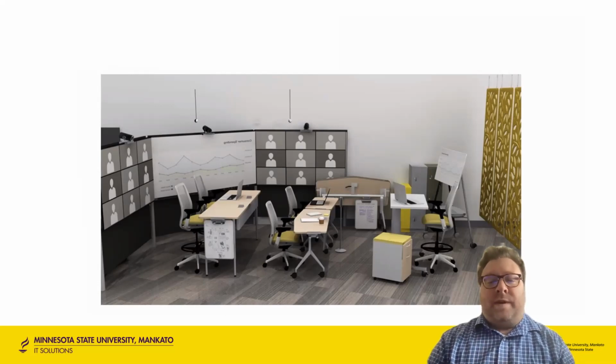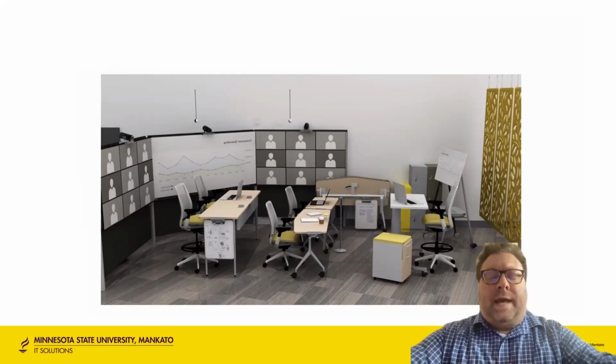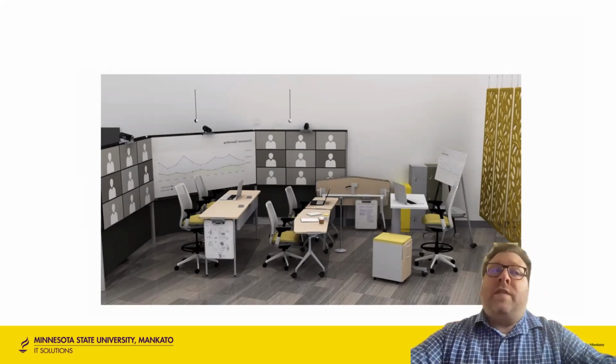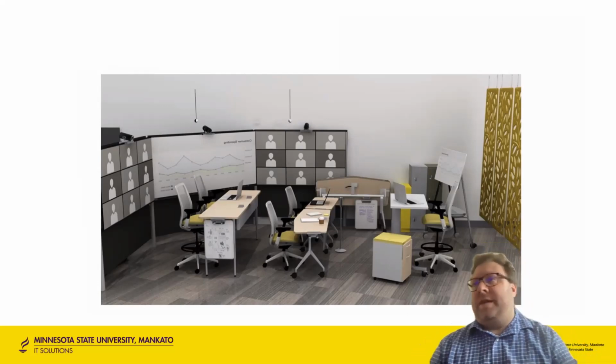And this is a classroom, it's from Steelcase, I'm pretty sure. This is one of the things that we're trying to figure out. Do we put a secondary projector in? Do we put it on the side of the room? Do we put it in the front of the room? We have a lot of faculty members who like the whiteboard. And if you start doing the dual projection piece, the cost is going to be dramatically different, although we would probably go with a less expensive projector. But I don't think we would go with large screens because they just aren't big enough and affordable enough to make a tremendous difference.